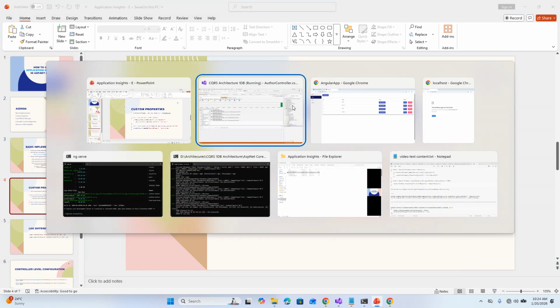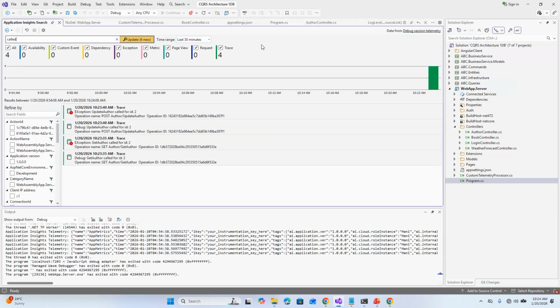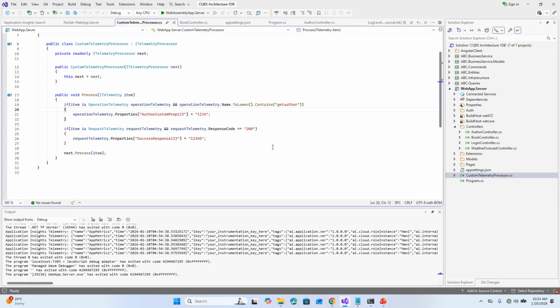We'll take the telemetry processor as an example. So first, add a custom telemetry processor. This is the custom telemetry processor. Here I derive it from ITelemetryProcessor and then implement the interface, and inject the ITelemetryProcessor, which will send the ITelemetry to the next item.